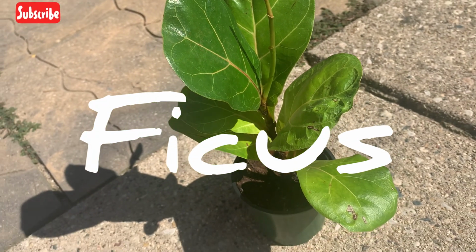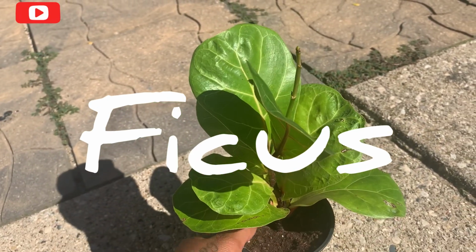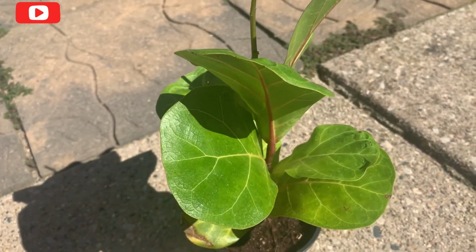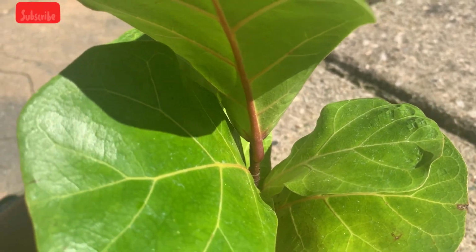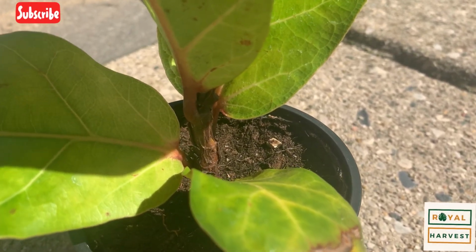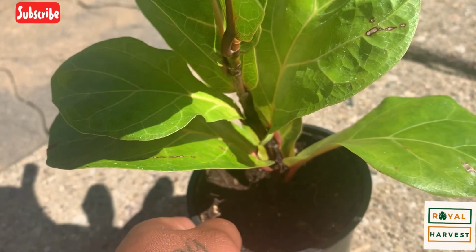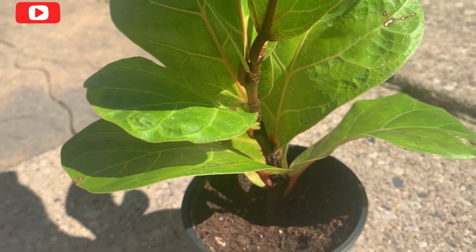This here is a ficus, and you know ficuses also come in hundreds of different variations. However, this plant was pretty bad. Before I decided to record, there were a lot of brown and burnt leaves around the stem. As you can see, the stem looks very burnt and dried. There were a lot of brown leaves in those areas. So I actually did pick the brown leaves off. However, you can see that this plant was in a pretty bad condition.